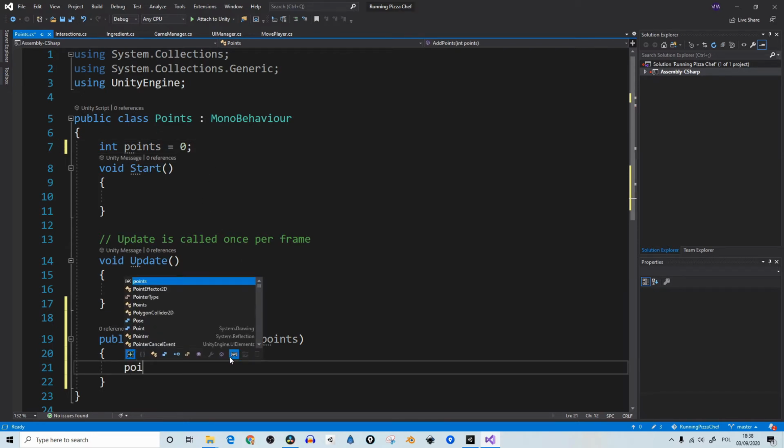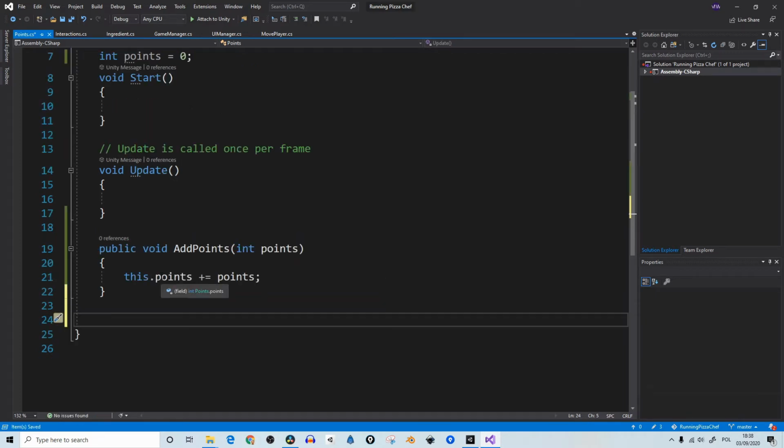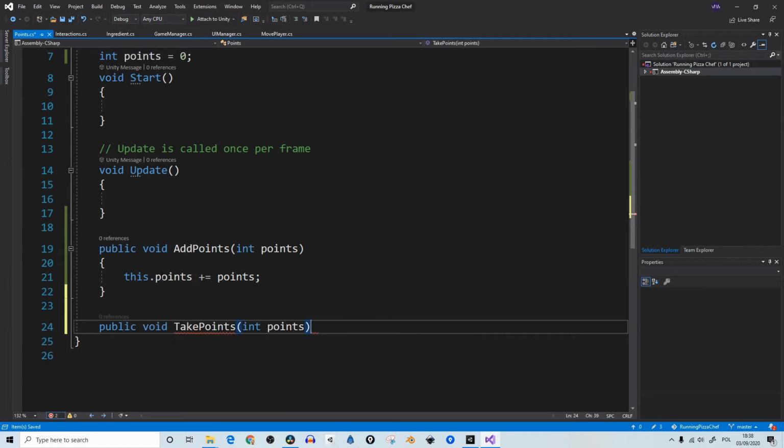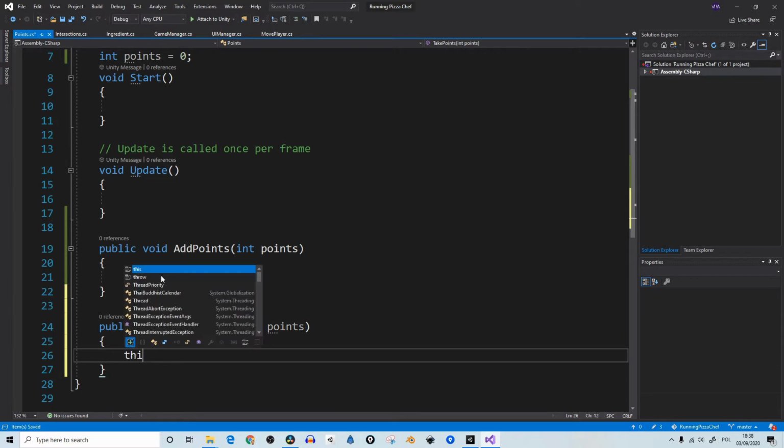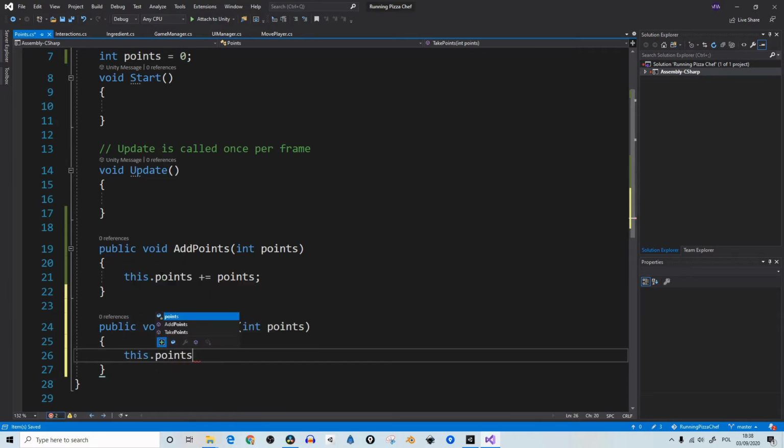We want to increase the points, so we need to type points and increase it by points. We are going to create a public void and take points, add parameters, and here we are calling this points and take away points.